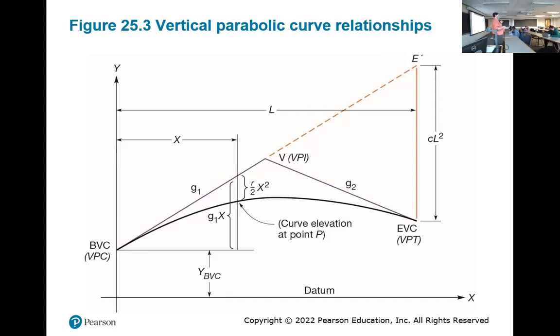What I mean by that is slope is rise over run, right? So if you have 1 foot of elevation change over 100 foot of roadway, that's a relatively flat roadway, but it's a gradual slope going up or down. Slopes are directionally sensitive. So G1 would be positive, G2 would be negative.